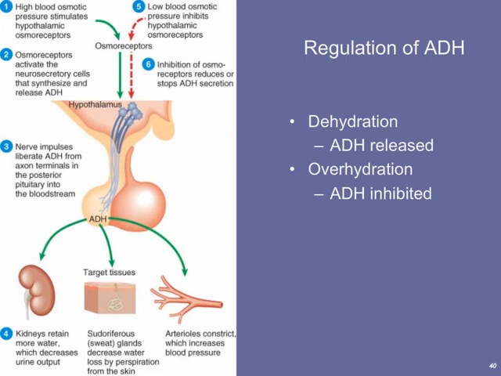With this in tow, we should eventually restore the blood osmolality to normal. For example, if you start to drink water, the blood osmolality will go down. At this point, we'll go up to number 5, and at the low blood osmotic pressure, we will inhibit the osmoreceptors within the hypothalamus. And this inhibition will cause the neurosecretory cells to stop sending nerve impulses to the posterior pituitary, thereby restoring homeostasis.